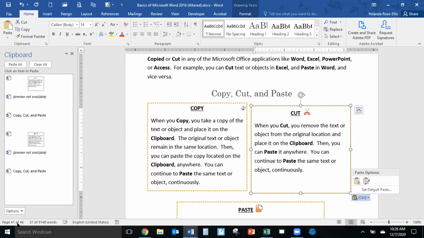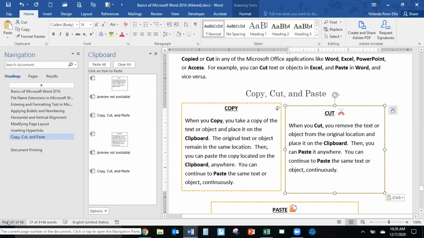Show your navigation pane. Click on headings. Read the third heading. Okay.